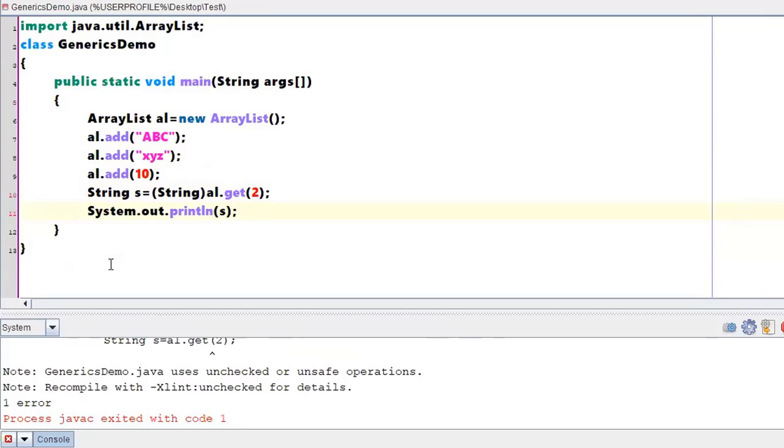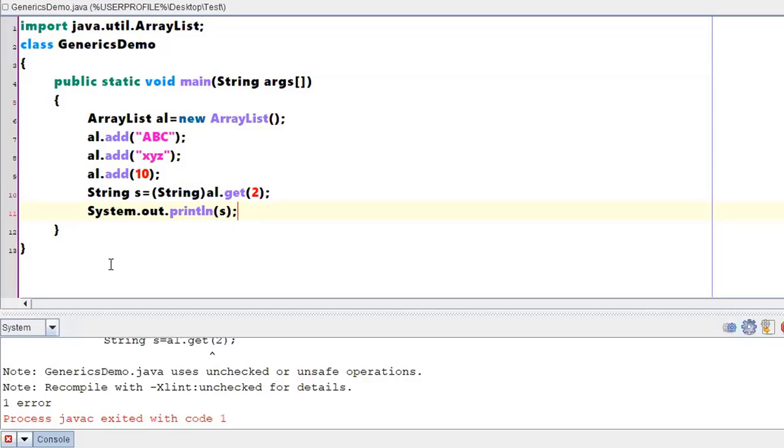It may be a bit confusing, because you don't have an idea about collections and all. The collections is a new topic and type safety is also a new topic, so a bit of confusion will be there. So I am repeating the statements once again. Our requirement was to give type safety. Type safety in the sense all the values should be of the same type. That was the requirement. Now we have two approaches for this. First approach is by using arrays. If I'm using arrays, yes, I was able to go with type safety.